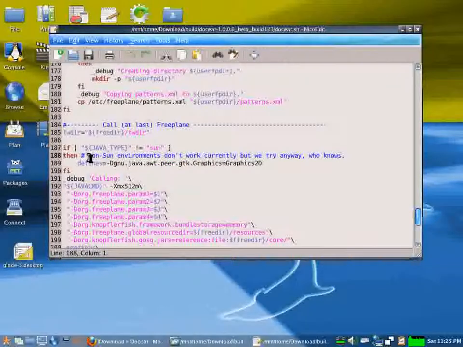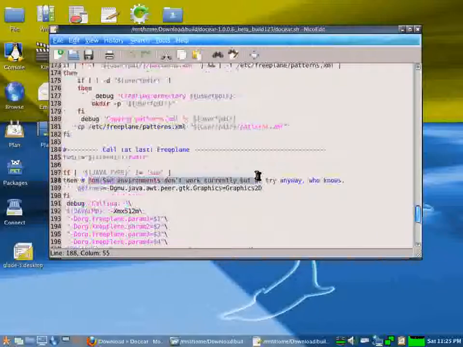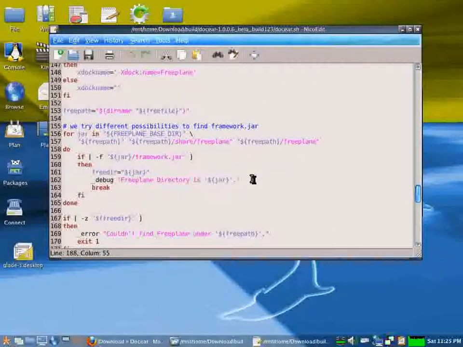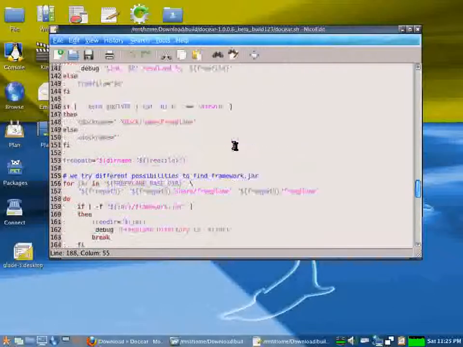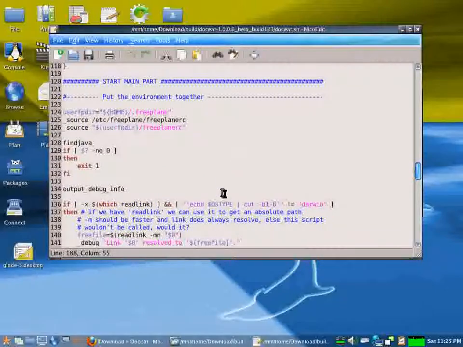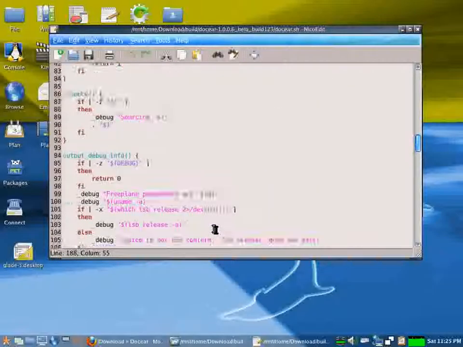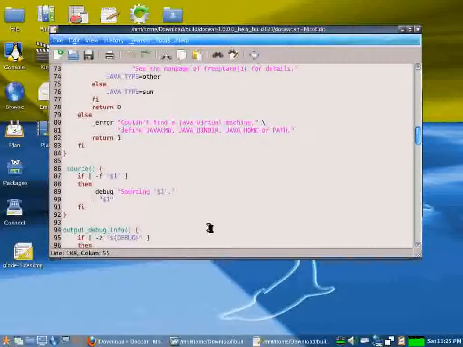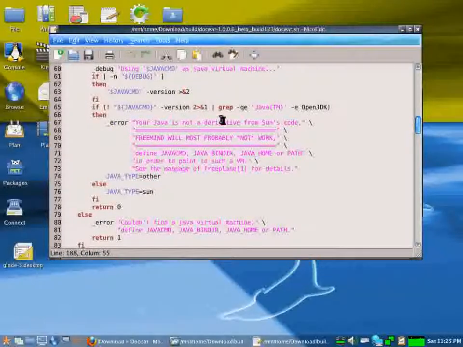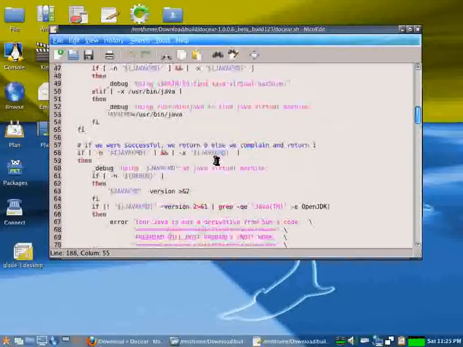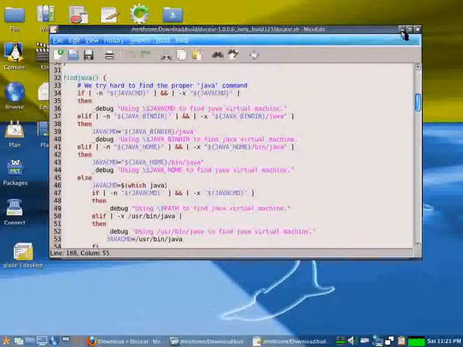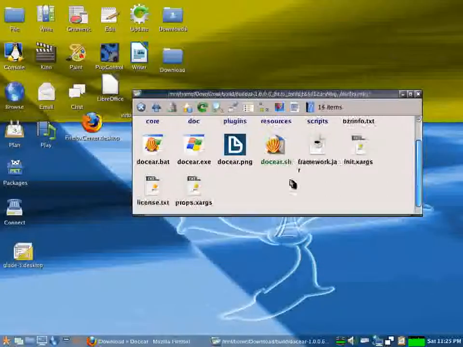Right here it says non-sun environments don't work currently. Actually, they do. Ours is running fine. You're going to see, is it checking for the path? And is it checking for a Java type? I've already gone through this and found that it does do quite a few checks for Java. So we're good there. Go ahead and shrink it or kill it.